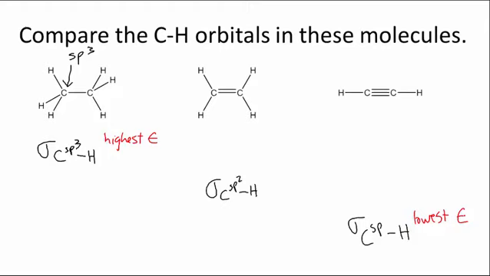So hybridization is another factor that you will sometimes consider when thinking about the energy of molecular orbitals. And it turns out that has consequences that you'll learn about in Module 12, where that molecule on the right, it's much easier to remove a hydrogen from. Yeah, because the CH antibonding orbital also would end up much lower in energy in that molecule. So the question is, does hybridization affect both the bonding and the antibonding orbitals? And the answer is yes.